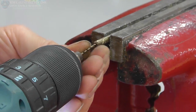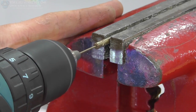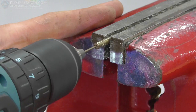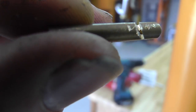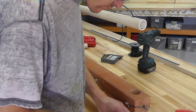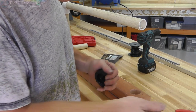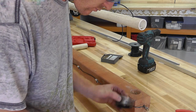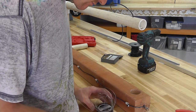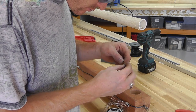Alright, and then I took a drill bit, something that was just big enough to put my Nichrome wire through, and drilled a hole into the brass bar, down into where I cut the slot. This is how I'm going to hold the wire in place. You can see how it goes through there. Oh yeah, so I opened up the Nichrome wire and didn't think this one through and set the spool down. Yeah, I just let it go. I spent probably an hour just winding that back the way it originally was.